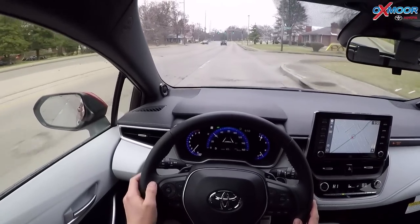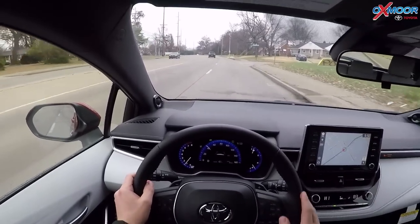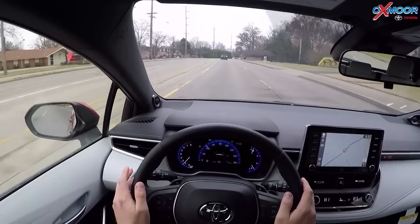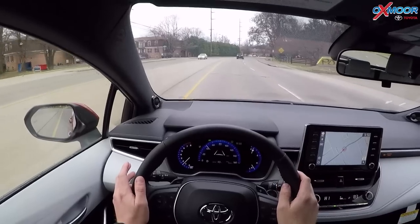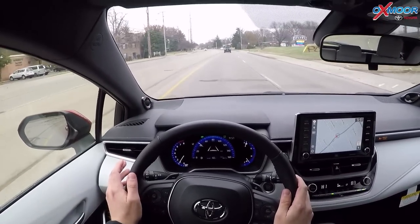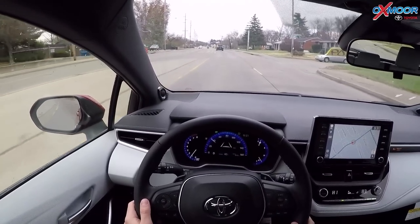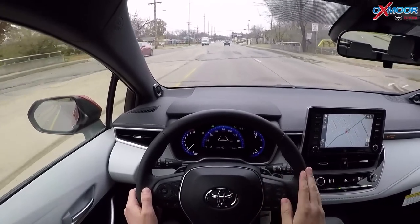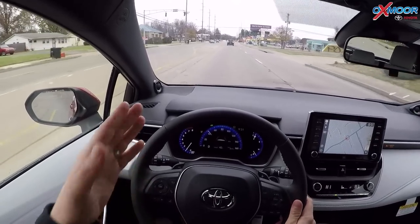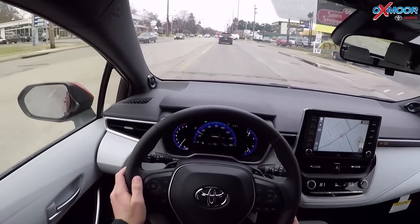What I've noticed from driving this one versus the 2018 with the regular lane departure alert is you have the steering assist which just guides you back. What this one tends to do — where I've got two lines — is the lane tracing assist guides me back and then almost tends to straighten up, where the steering assist in the previous version adjusts you back towards the lane but doesn't follow. This does a better job of following the lane. This 2.0 version just seems to be a bit more intuitive, even when you don't have the dynamic radar cruise control on.